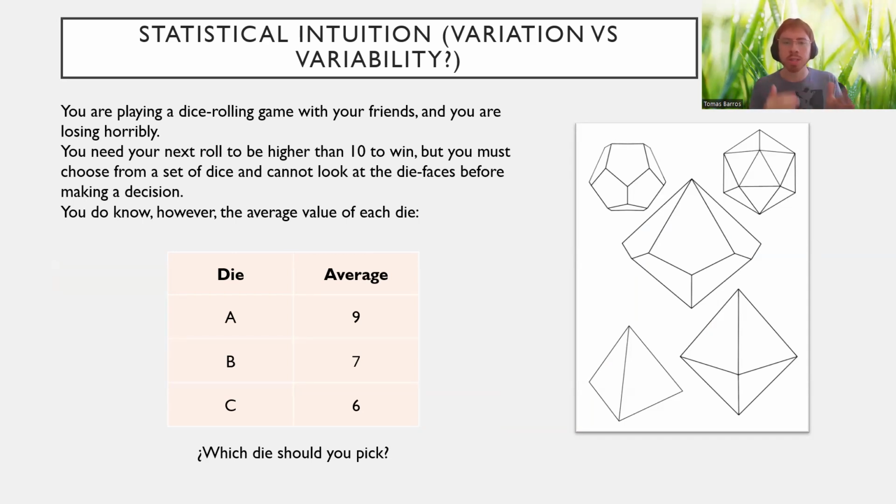So I decided to use this example, which is an example that I would use in a typical class, just to see how means and variances can be used to make decisions and also be used to affect them. So I hope it's not too terrible that I didn't explain variation versus variability.